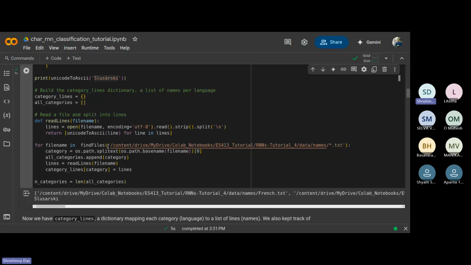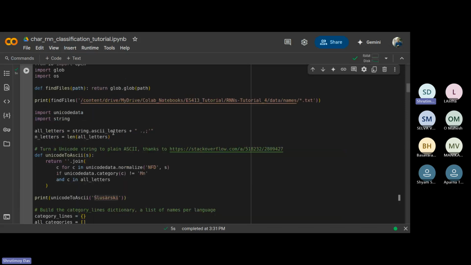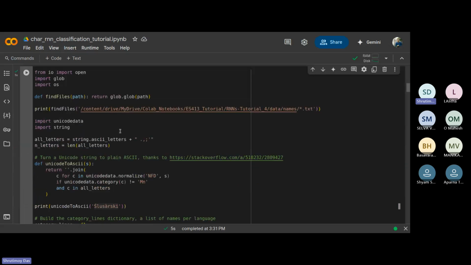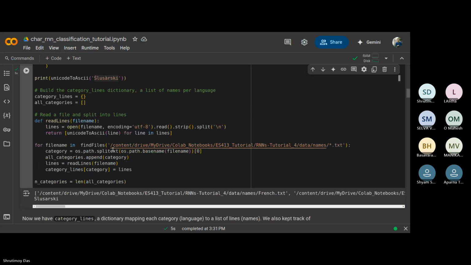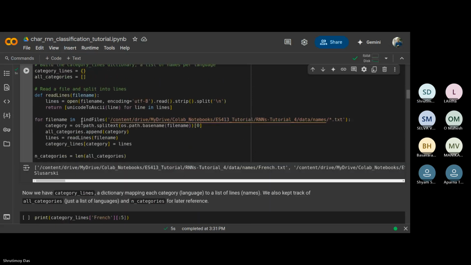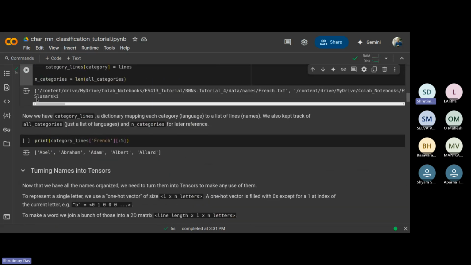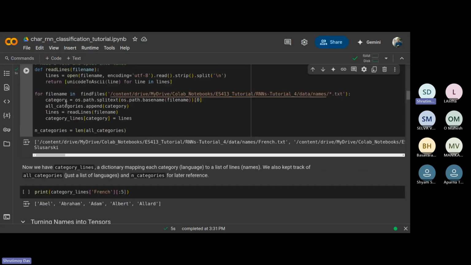Again, you have to download this data set to your own Google Drive space, and then paste the link of that space wherever it is needed. As you can see, the special characters have been converted to just S, E, S, or A.